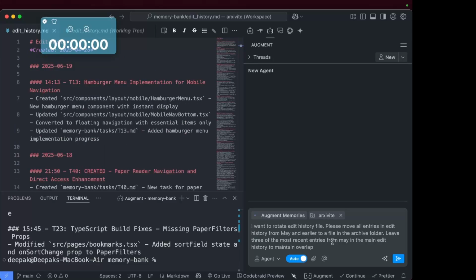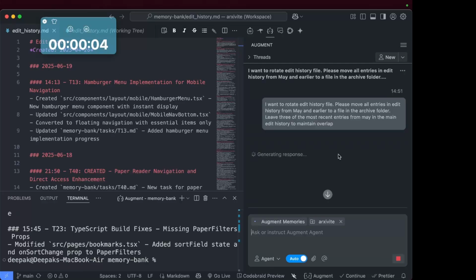This is my prompt, and it's running in agent mode with the auto turned on for tool execution. And if you use Claude Desktop with the Desktop Commander MCP or any other tool, you have similar settings which you can use. So let's see. I'm going to press send message, but before that I'll start the timer. Okay, so now it's working.